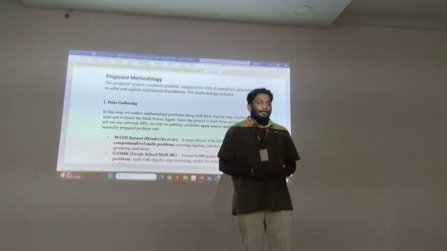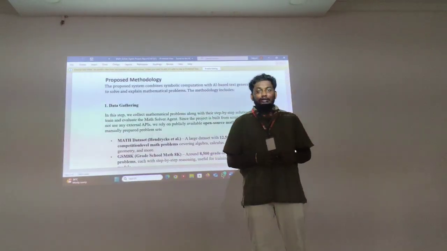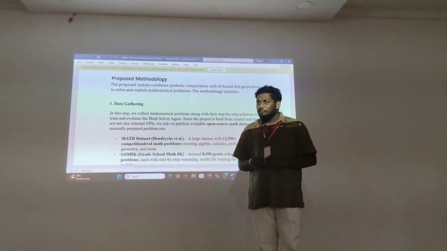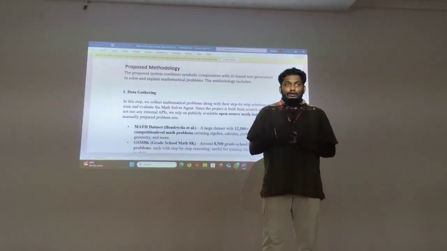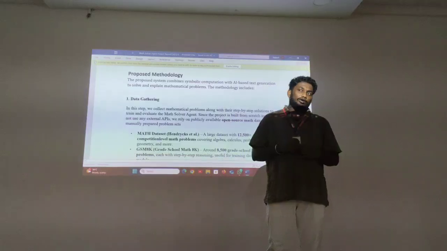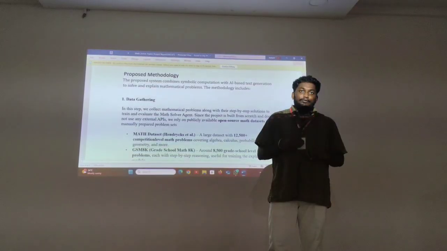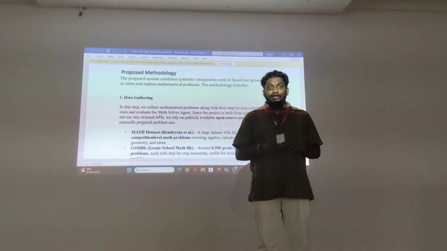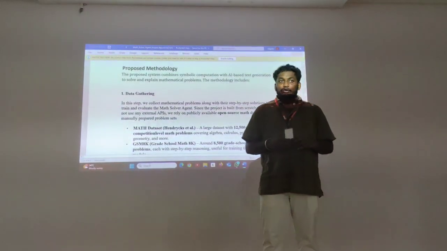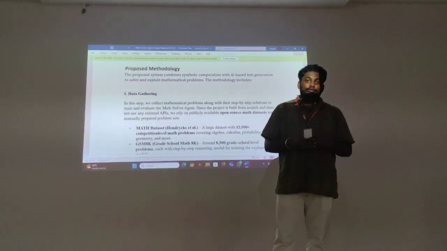My team member explained the real-time problem that students are struggling with in our present world, solving problems on their own. Many students are struggling with math, so that's why we decided to do this project. This project will help to solve the problem easily and will explain the process step by step. Compared to a calculator that gives only the final answer, this model is not like that. It gives more in-depth concepts.